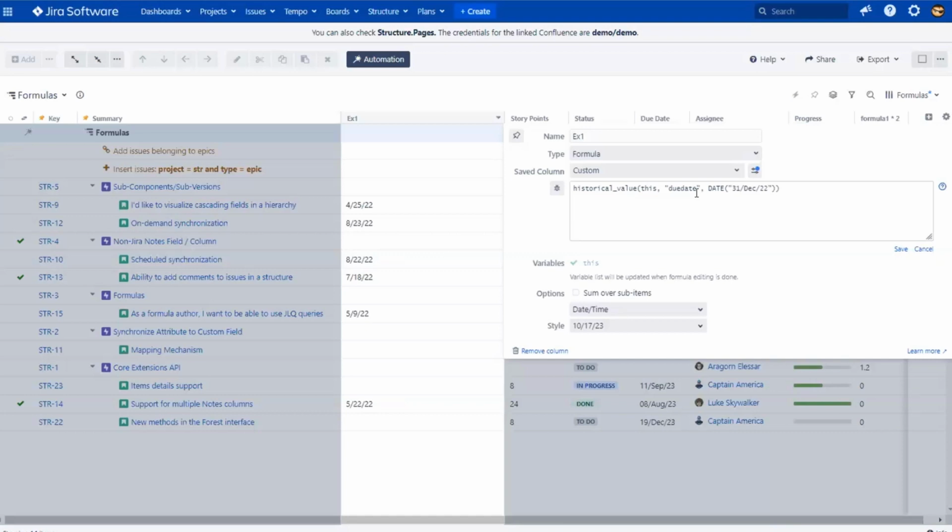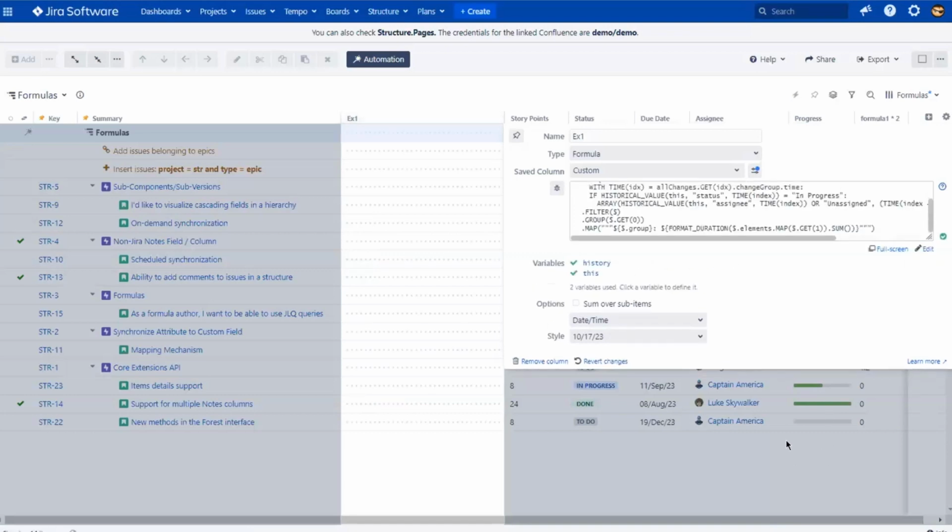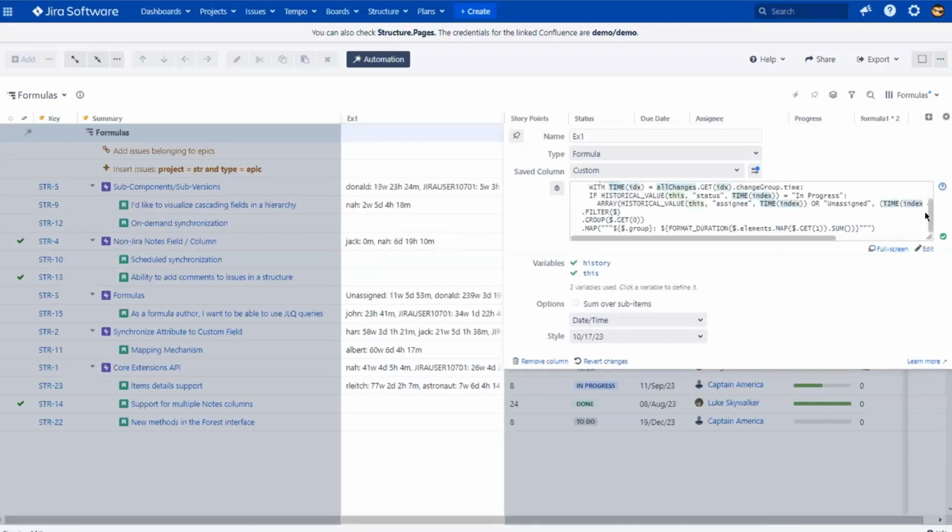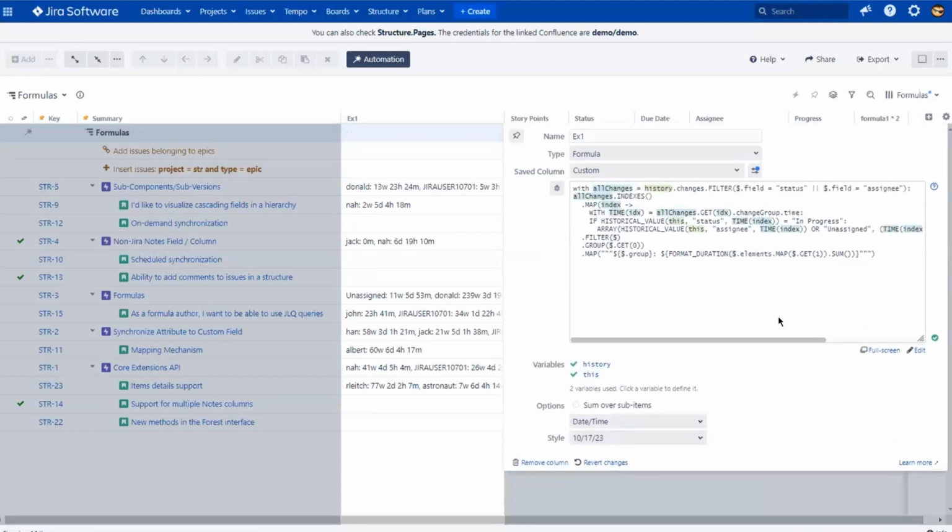Just to give you an example of how complex this thing could be, here's an example of a formula that grabs all the assignees that ever existed on this particular issue and how long this particular assignment has been assigned to this item.